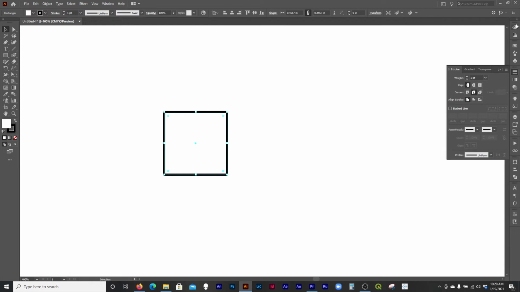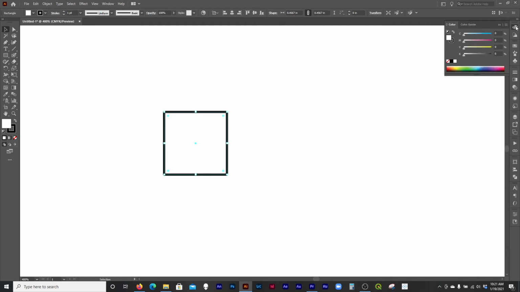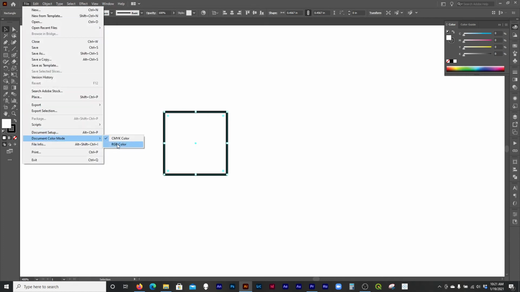I want to show you a few more windows. And I think in one of my other videos I said this, that there's windows, and these are what you can do to the objects, like the different attributes and actions you can do to the objects. And these are the tools, and these are how you manipulate the objects themselves. So the most important ones are probably the color tab, and this allows you to change the color of the fill or the stroke. And depending on what color space you're in, you can set your color space up here, whether it's RGB or CMYK.